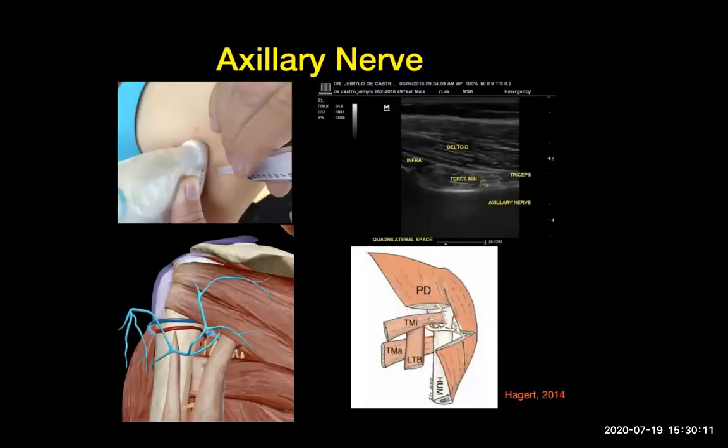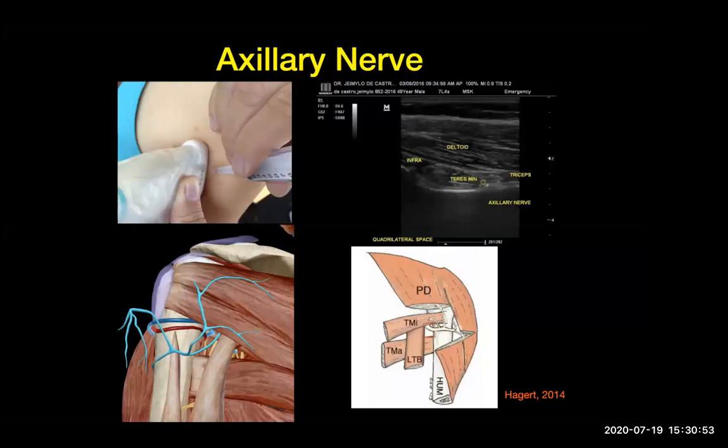Here, the first nerve that we're looking at is the axillary nerve. We know that the axillary nerve is bounded by your humerus, and superiorly we have your teres minor. Below that is your teres major, and then we have the long head of the triceps. This particular nerve can be scanned posterior to the axilla, or you can even go anterior. Depending on how you would like to see it, you can see it both anterior and posterior, but what we're showing here is the posterior approach.